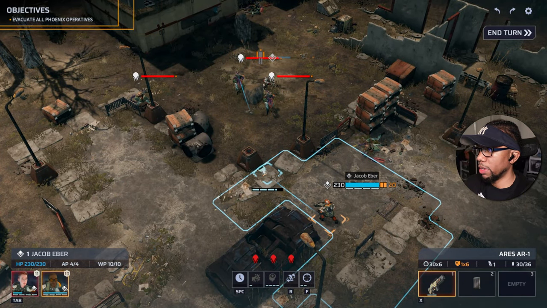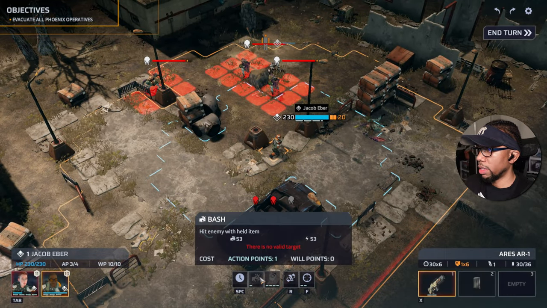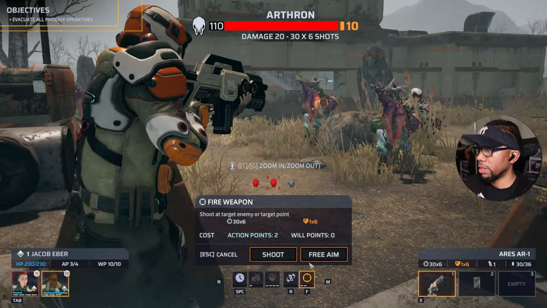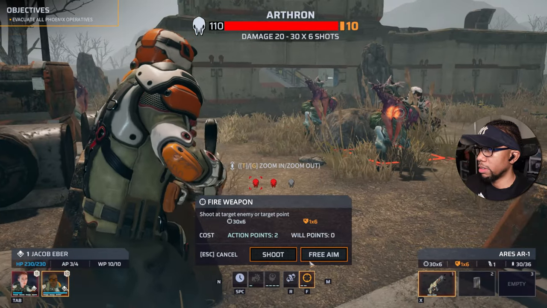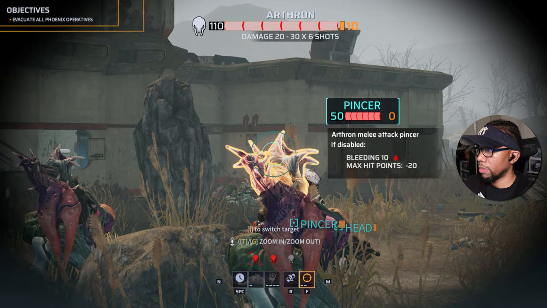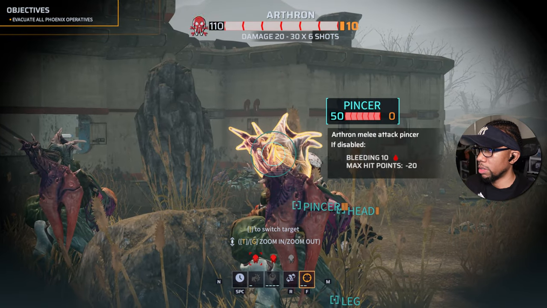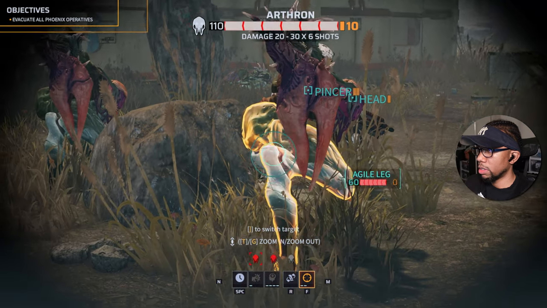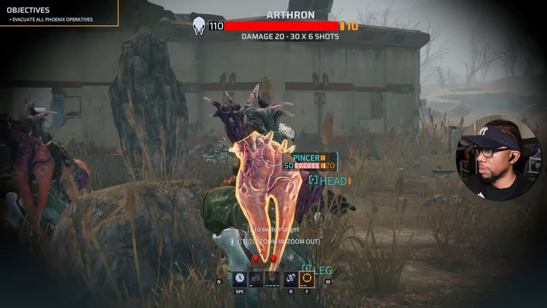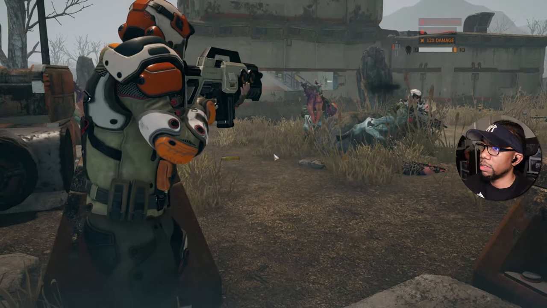I move over here. Here I am. Let's do this. Then fire. Still not white, but do free aim. Okay, that's white. It's white too. But he's already close, so it doesn't matter if I shoot his head or his legs or not. Oh, he's dead. There you go.